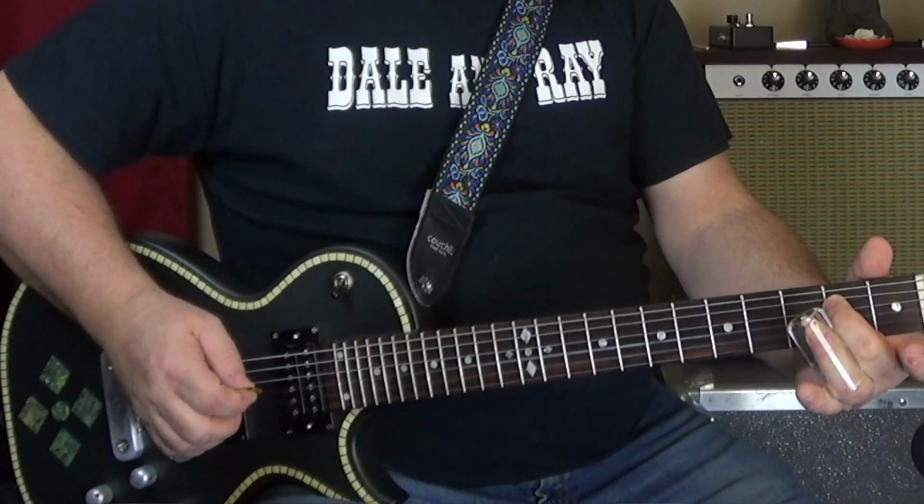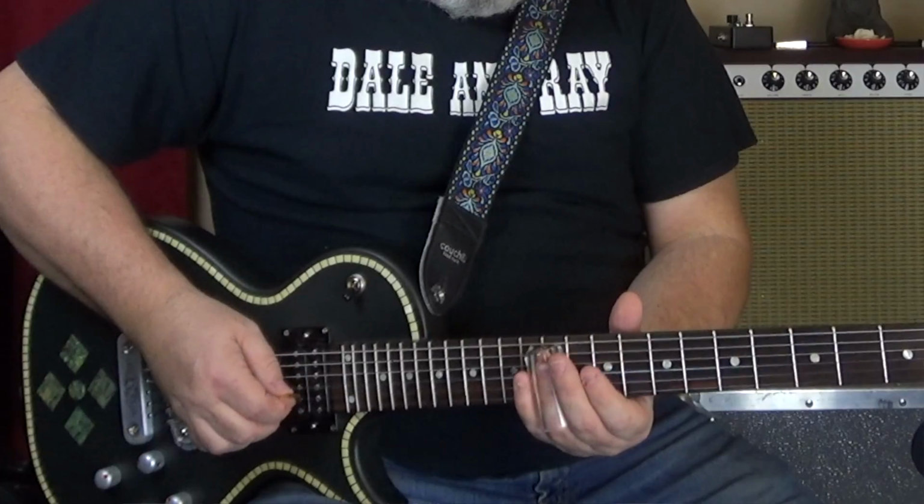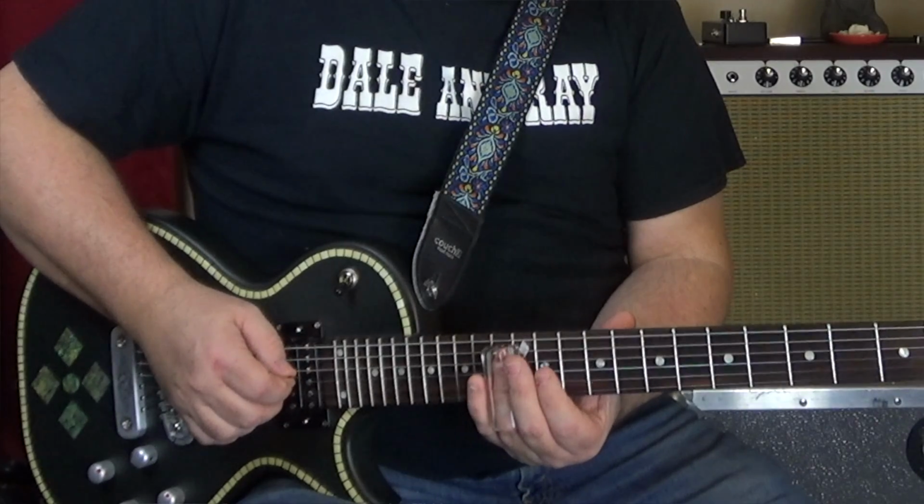Now, what that does do is shift your fingering, so now an E chord doesn't have that first fret, right? But the other thing it does for slide is it will allow you to play a full chord across the 12th fret, those first three strings. Another thing that's really cool about this is you can now get the flat 7 on the fourth string. Which again, in regular open E, you wouldn't get. That would be the root. So it's a neat way to sort of get a half and half scenario where you can play bar chords or power chords and still get that high E in your slide play.